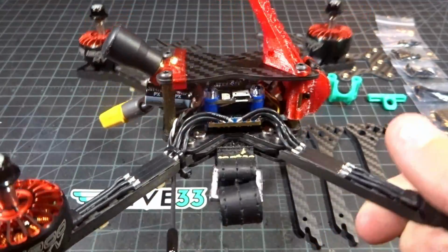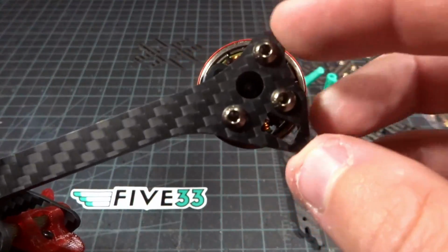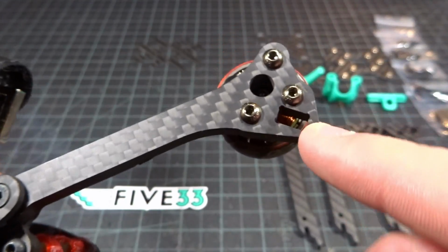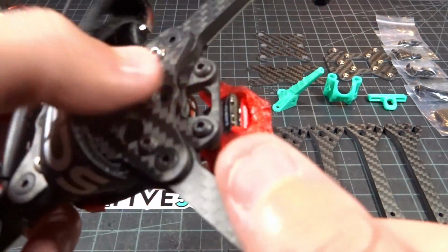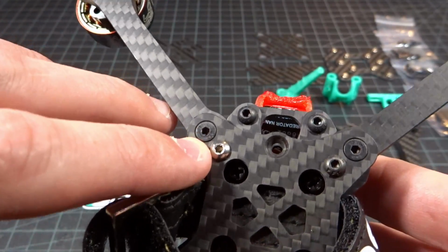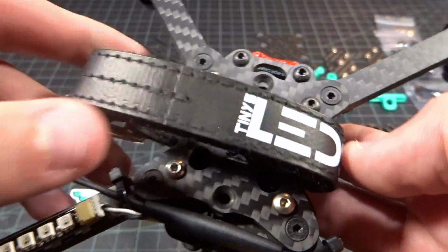So let me just give you a quick tour of the quad so you can get a sense of how everything is working here. As you can see on the bottom, we have the pretty standard nowadays 3 motor mounting holes here. This little cutout is something special that I'll get to once we assemble the bare frame, but you just have your 4 arms that come into the center. I like to use the 2-screw mounting method with the 1 flush and the 1 extra. I'll explain more about that as well once we get further along.